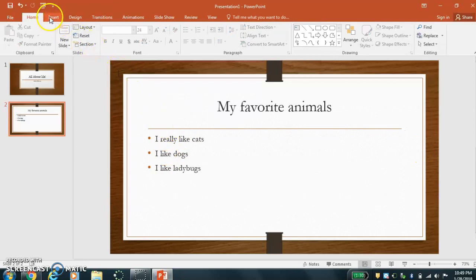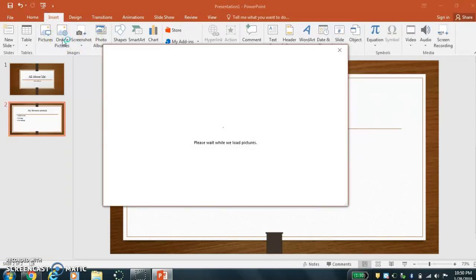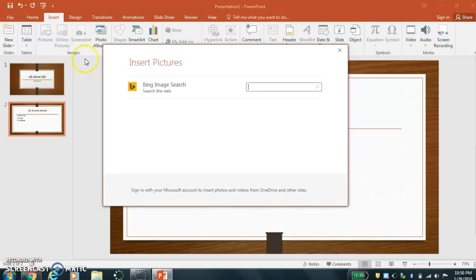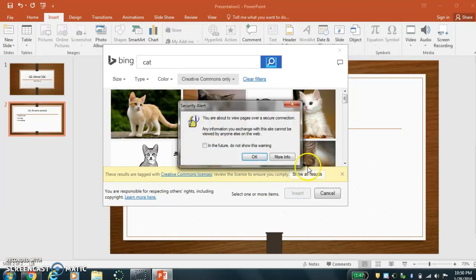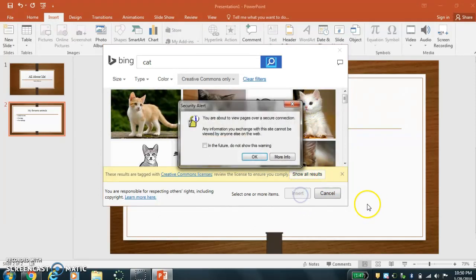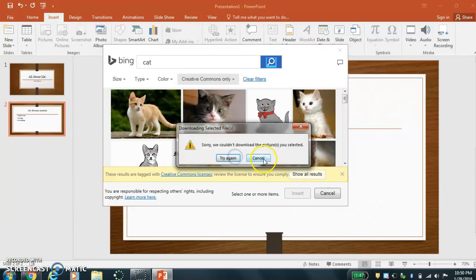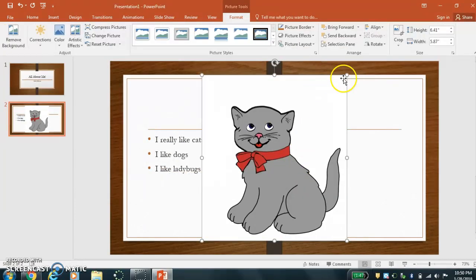And to bring an image, I am going to click on Insert, Online Pictures. This is pretty much like what we used to do with Microsoft Word when we wanted to bring a picture in. But I can click here and I can search for a picture of a cat. And there is a cute one. Let's see. It seems like I cannot use that one. Okay, let's see if we can use this one. I guess I cannot use this one either. Perhaps this one. Yep, this one I can bring in.